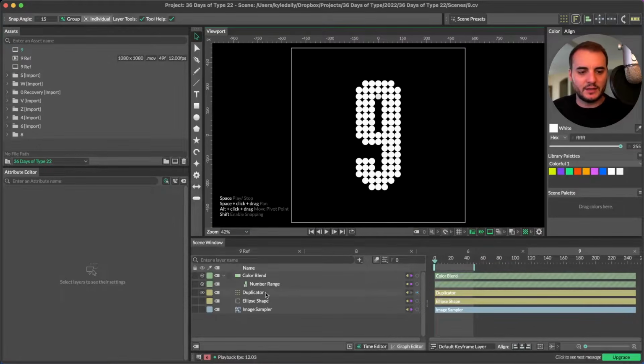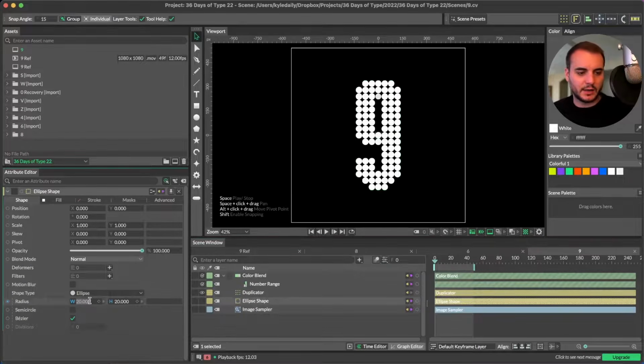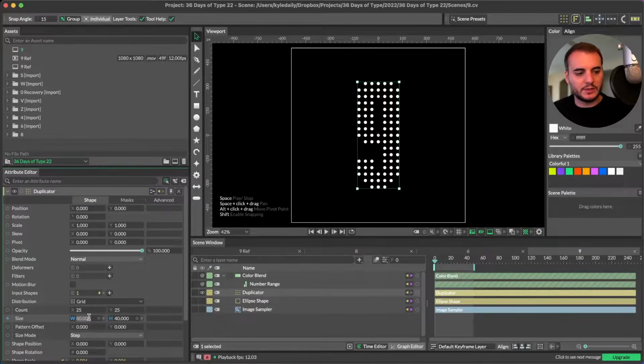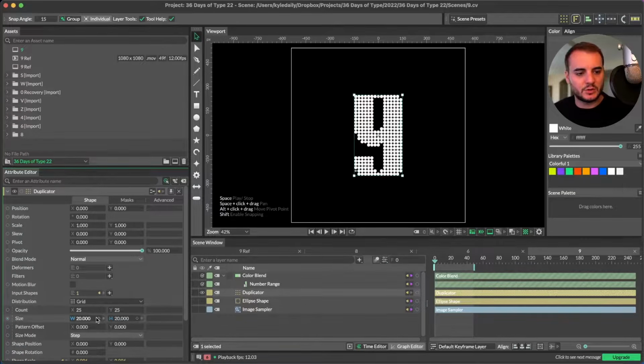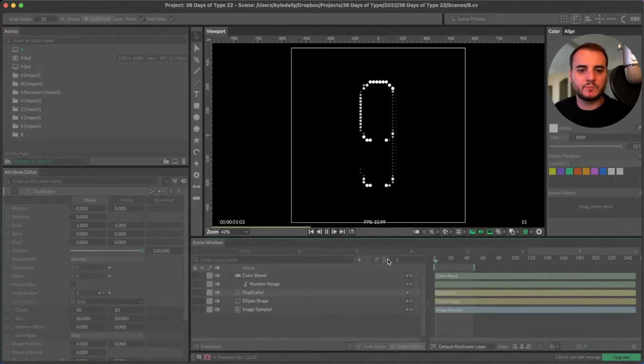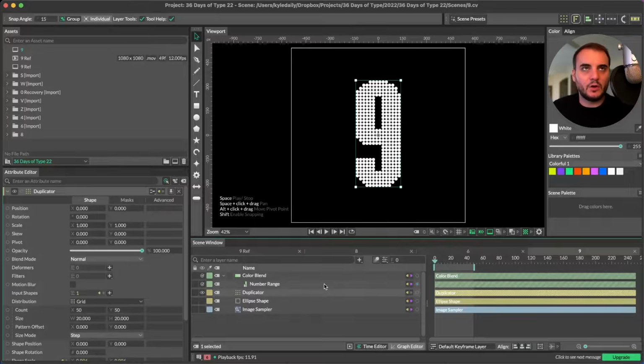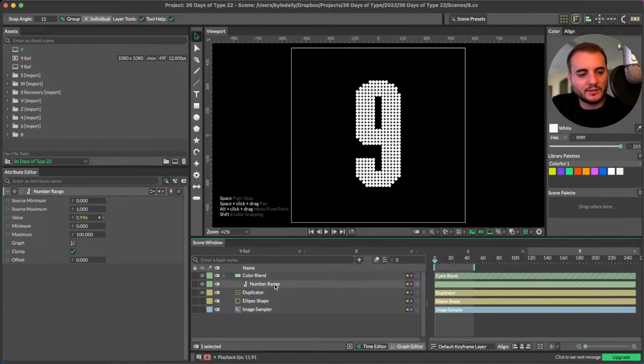Because I have a really thin width on the shape of this 9, I'm actually going to have to reduce probably the size of this ellipse, which I can do dynamically here. This will create quite a few duplicates, but I'll go down to 10, hold option, and then we will reduce the size of this to 20, so that should all match. And then we're going to need to set the count to 50. Okay, so now we've got our 9, and I want you to just think about all the other ways that we can use the image sampler and this data to remap it to things to affect their properties.